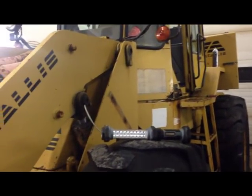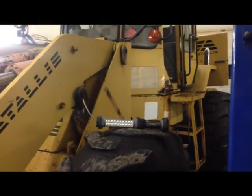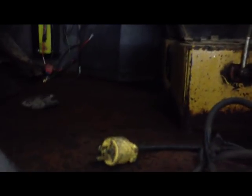Well, the loader repairs are off to a good start. We ditched the fenders and contrary to what the old man says, I say we leave them off. I don't feel like building a new set. Do you think I should build a new set? I don't know. I'd say no. They're pretty crusty, and for the amount of traveling we do, which is none, I think we'll be fine. So we got a lot of leaks to fix, got a lot of rust to fix. I pulled the carpet and the whole floor is pretty crusty.